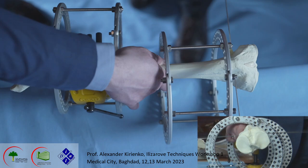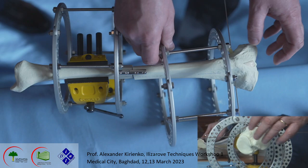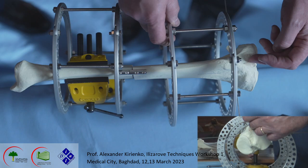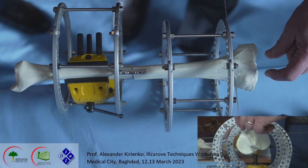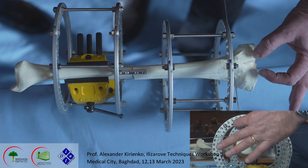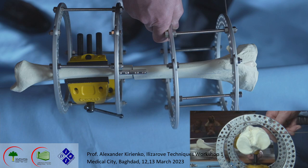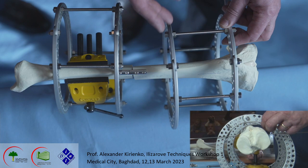Okay, and now what we do is start building our system. The first thing that I said before, this connected bolt should be exactly anterior. Usually we position the patella so you see it exactly in anterior-posterior view. We realign the patient with the patella exactly vertical. Our bolt will be in the same position as the patella. In this way, you have a good orientation, because now you see the bone, it looks straight and nice.